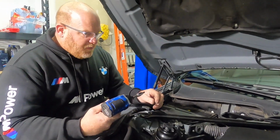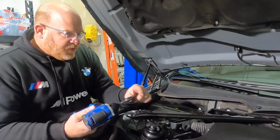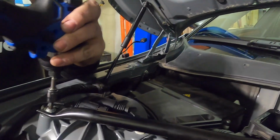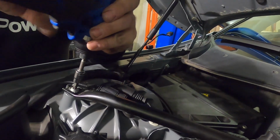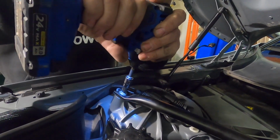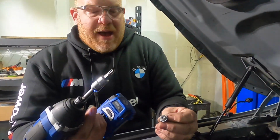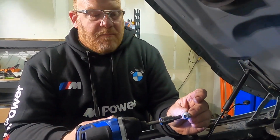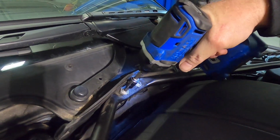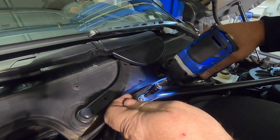So this is a T45. Be careful, if these things aren't cleaned out and you strip them, you're going to have a real problem. Get your T45 nice and straight in. Make sure your drill's in reverse. An impact works great for these, and never full on just pull the trigger. Just work it loose. If you give it a whole lot of power and gas here, you could really strip the top right off of the screw itself. And that's never good. It's also nice to have a magnet around just in case you drop something.